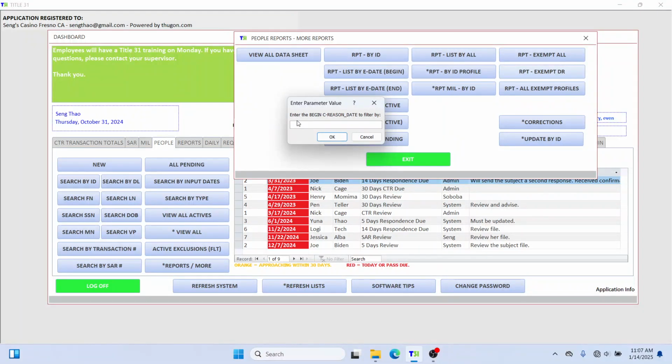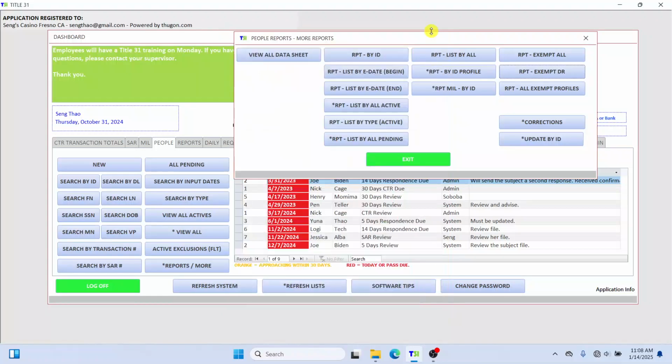It filters for exempt customers, but with the filters a little bit different. For example, I'm going to put in some date ranges. These will pull information from the reasons section of the employee module.